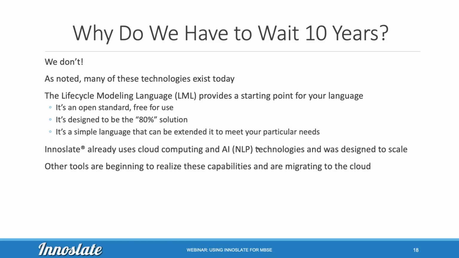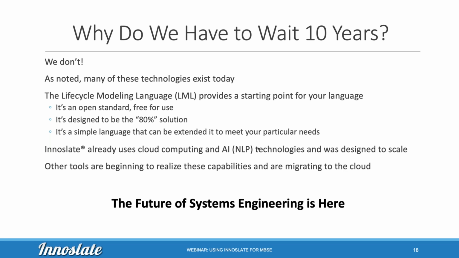It's much easier to go that way, by the way, than the other way, because the problem you have is latency. On cloud computing, that's a huge problem. You are not sitting right next to the computational engine that's producing a lot of the information. So you have to re-architect for that environment, and it's a significant change from a desktop tool, I can tell you. We actually started that way in our development of Innoslate and quickly abandoned it because it was clear that was a failure mode. So other tools are beginning to realize these capabilities and are migrating to the cloud, but they will run into some of those problems if they don't re-architect.